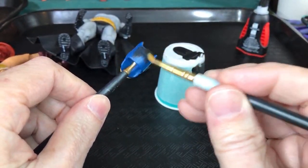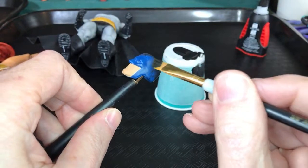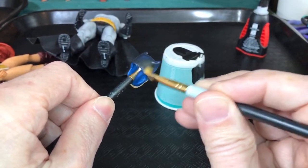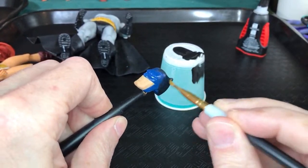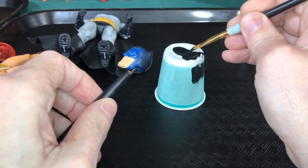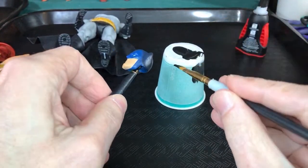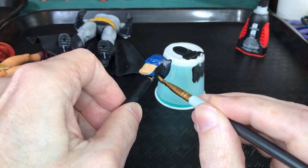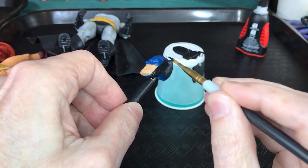Anyway, you just keep applying this lightly, and it's almost like you're doing a dry brush. And you want to do this so you don't get paintbrush marks, because we found that it's really easy to get paintbrush marks when you're painting. So putting on these super light coats, when you get close to an edge, get a little thicker, just so you don't have to go over that edge over and over again.